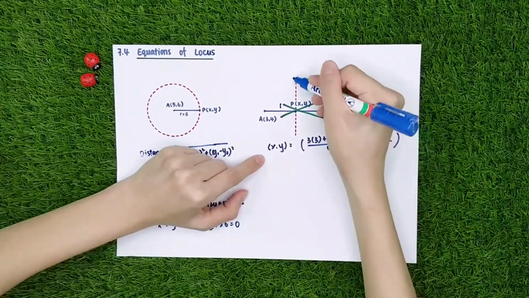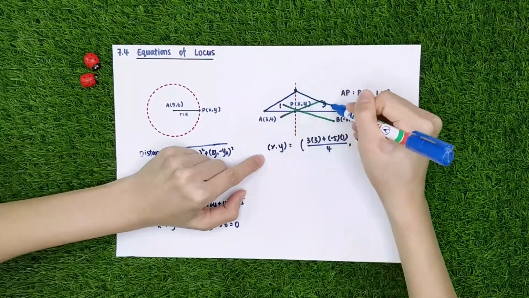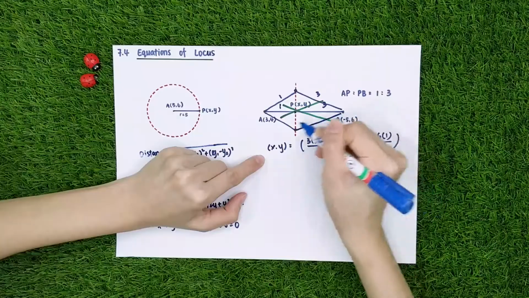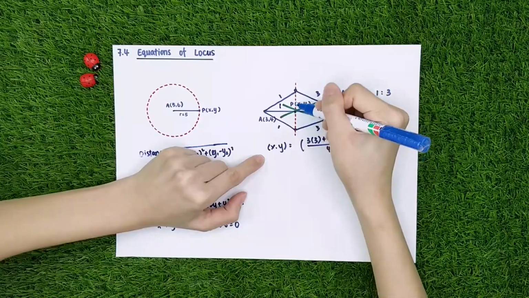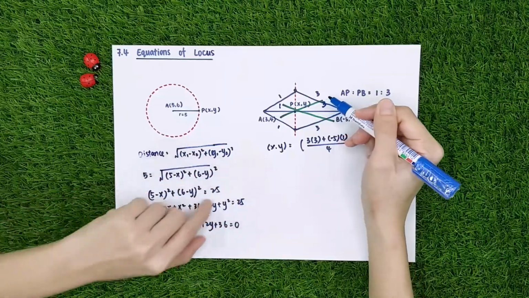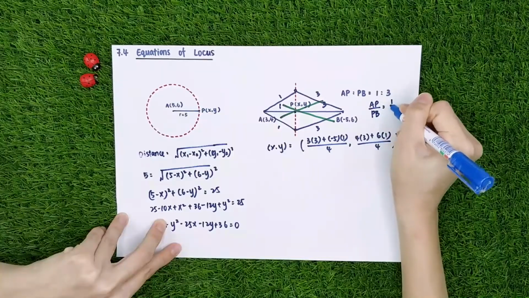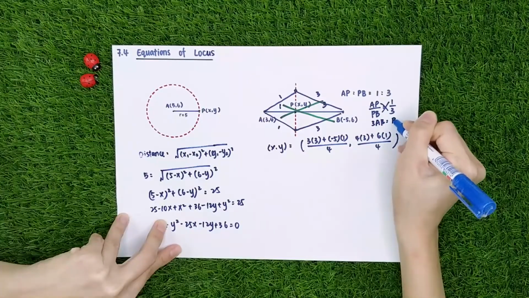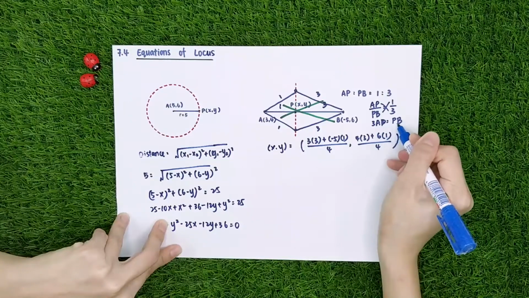How can I find the equation when this coordinate P moves to here? My ratio is still 1 to 3. If this P moves to here, my ratio is still 1 to 3. I want to find this equation, okay? So no matter where this P moves on this line, the ratio will be 1 to 3. So I have to find the distance. AP over PB is equal to 1 over 3. So I will times 3: 3AP is equal to PB.